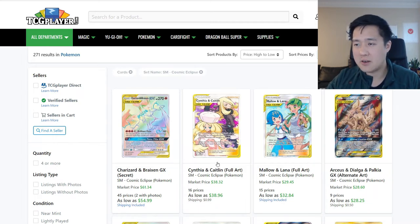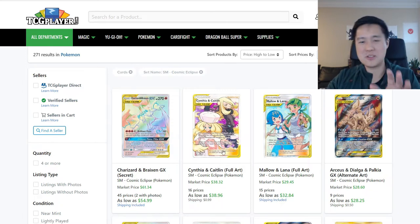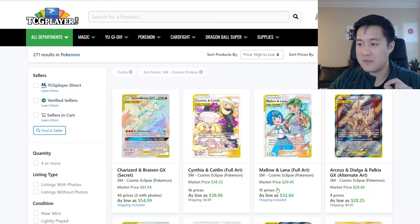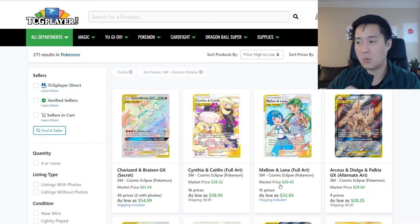Caitlyn Cynthia — I think this card is really good. Part of me is wondering if it will go up, but it's definitely not worth buying to speculate. Malolana is still the biggest surprise to me. When I first read it, it sounded not that good, but with Nuzguz and Malamar, Guardian, Gardevoir, Espeon — this card is actually super good. So both of these, I think the higher price point is warranted.